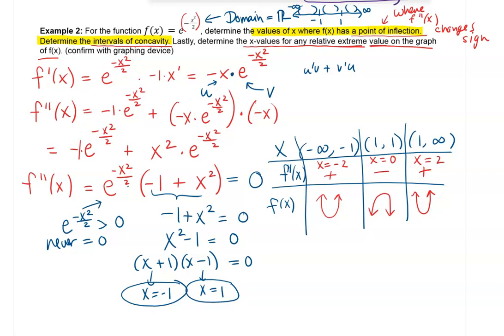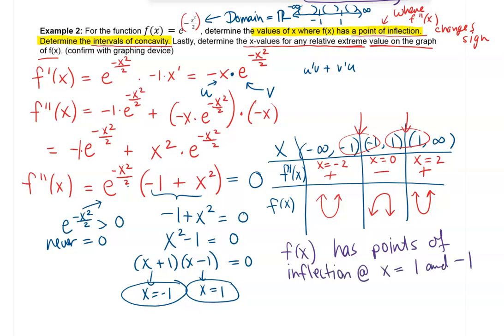Okay, so I can say part of my answer already. I know that there are points of inflection. Sorry, this should say -1. There are points of inflection at -1 and 1 because my second derivative does in fact change sign here and here. So I'll write that as part of my answer.